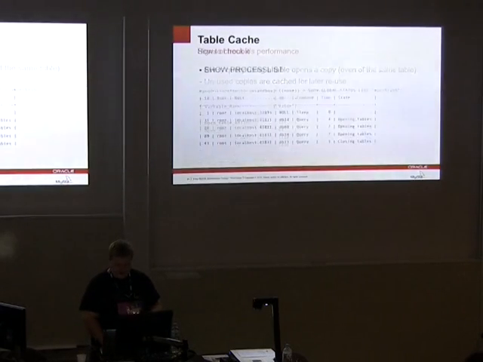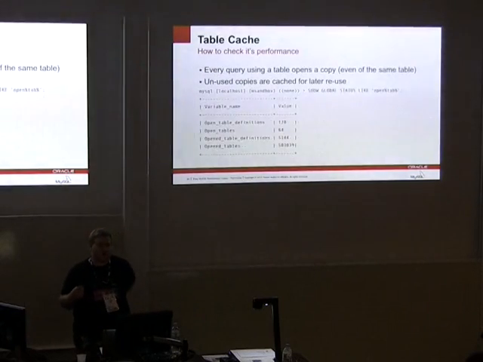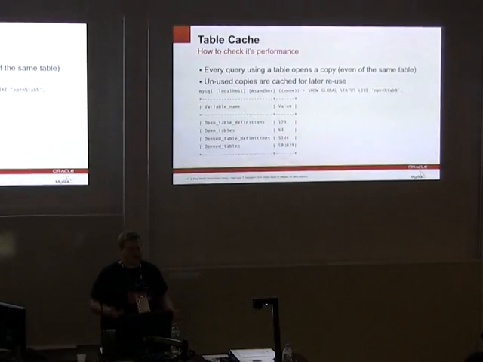The table cache is another one that we have in MySQL. So every time a query makes use of a table, it opens a copy of that table. It doesn't matter whether you've got one table. If there's 10 queries accessing the same table, they're going to open 10 copies of that table. And opening those tables is a fairly expensive process.